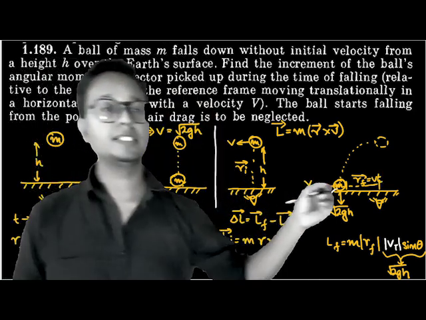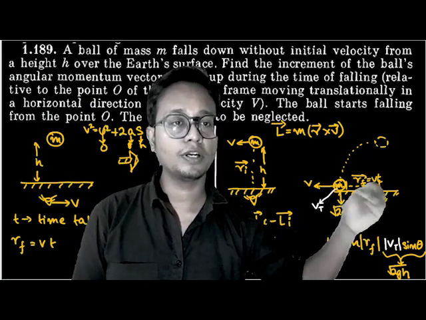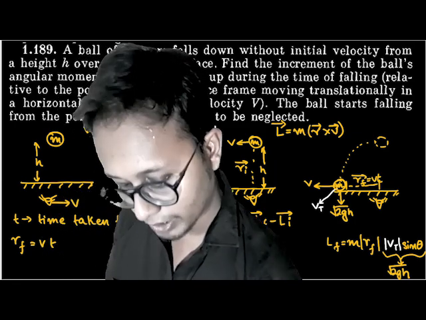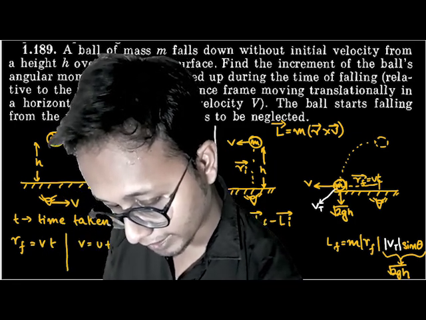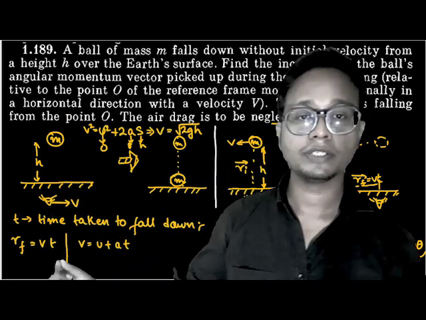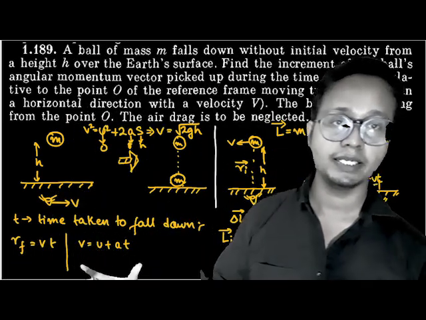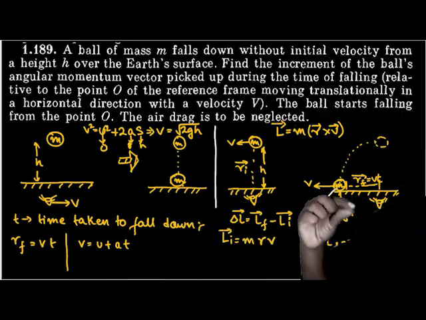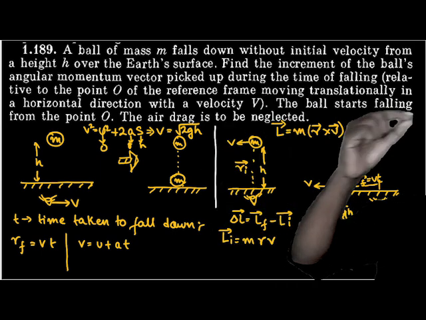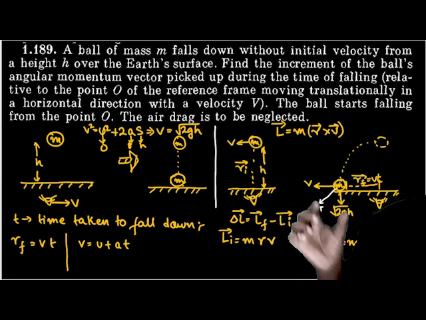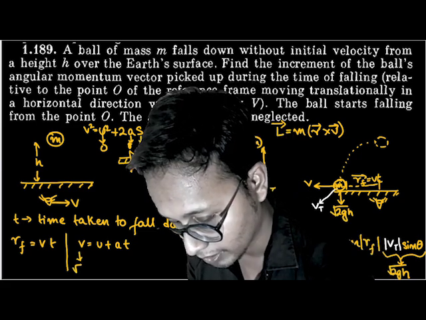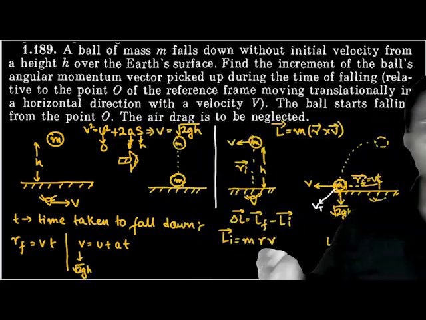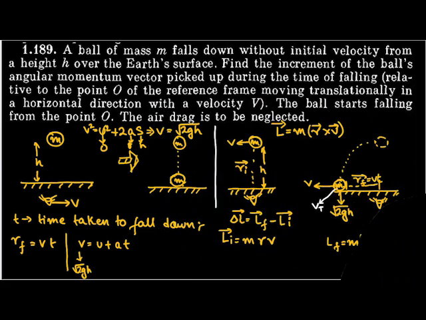Okay. Now what is the time t? Can I say the time taken to fall down? Okay. How do I find out? By taking the vertical component. If I take v is equals to u plus at, this is the vertical component of equation. Okay, v is nothing but the final velocity out here, or final downward component of velocity, nothing but under root of 2gh. Initial vertical component of velocity is equals to 0.